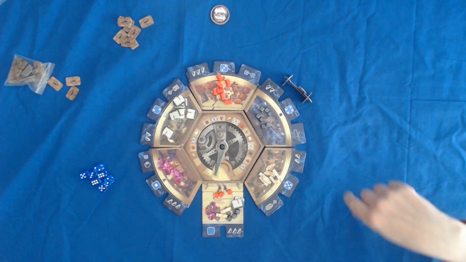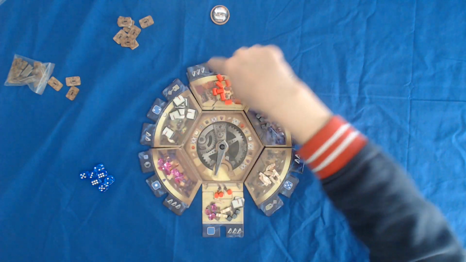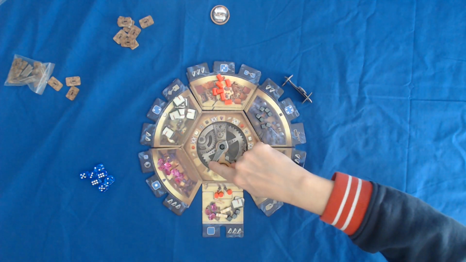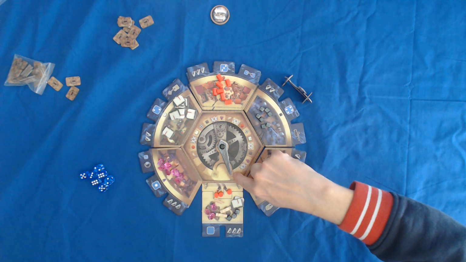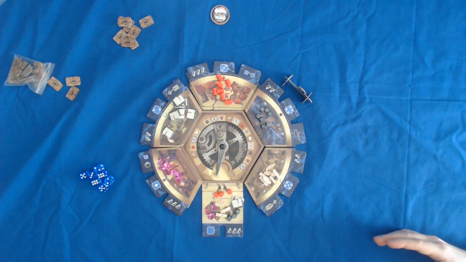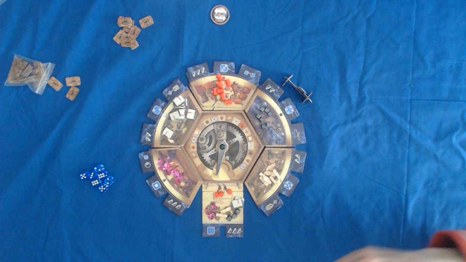The game will end at the end of a round when there'll be one die left over. It'll have one of these numbers on it, and then we just look at how far the dial turns. So 1, 2. Here it would turn 3. 1, 2, 3. So when this gets to the little wavy symbol or past it, the game will end. We'll do the final scoring.